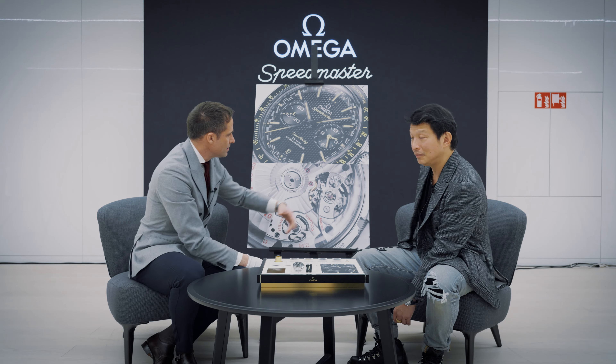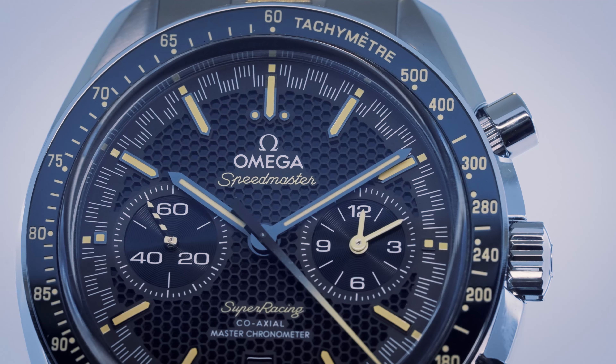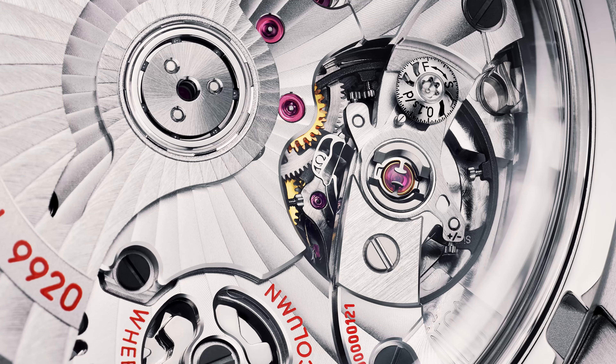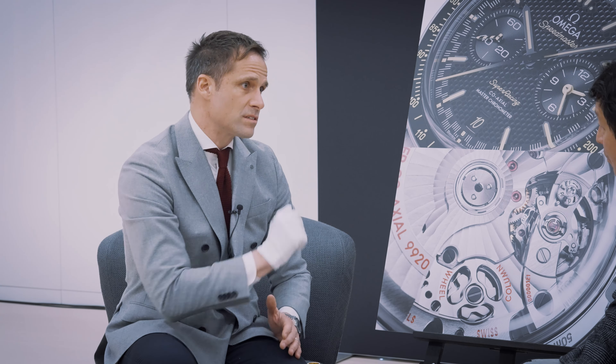I'm starting to nerd out here big time, but if I'm not mistaken, you are first adjusting the screws on this oscillator to a rate of plus or minus one second as you would for a free-sprung movement, and that's actually set at the factory first. And then when it comes back, you start to use the fine adjustment mechanism. Firstly, we do the assembly of the watch, because it happens sometimes when you do the assembly with the movement, the rate is not the same anymore. So we do the adjustment of the ultra-fine tuning with the Spirate system after the encasing. The target is plus one second a day with a fineness of plus or minus 0.1 seconds a day — that is the resolution of the mechanism.